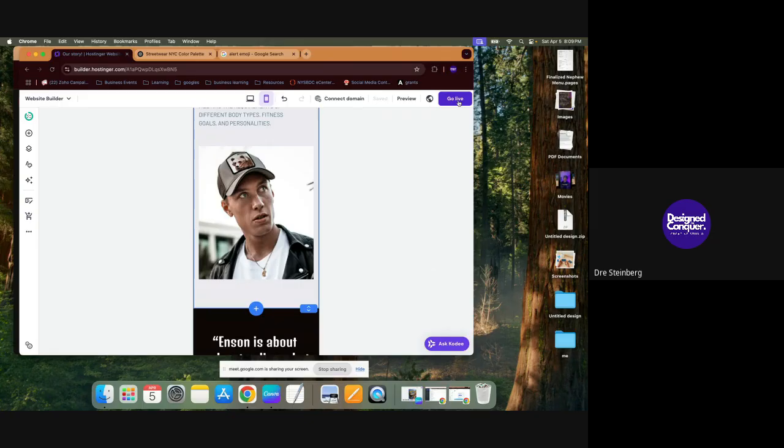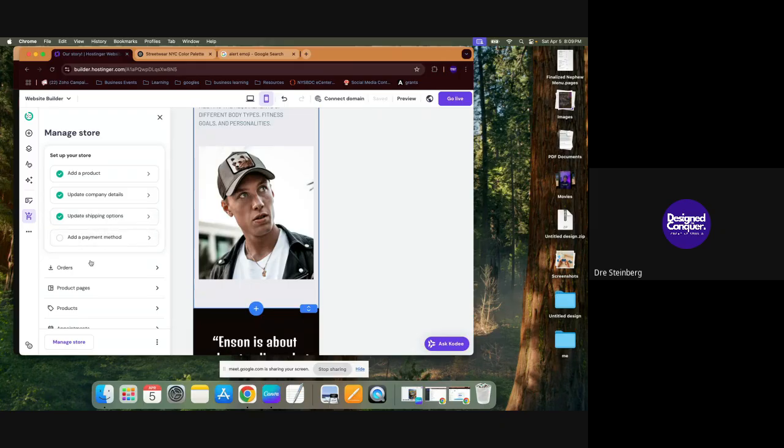The go live button makes it an active site. If you already have your URL connected to your website, going live will automatically make the website active where people can make purchases, as long as you have added your payment method.